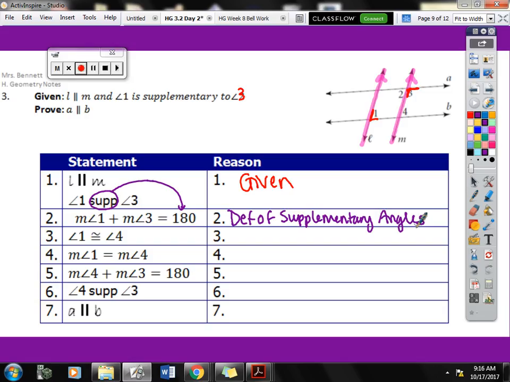Now, anytime in a proof that you're filling in the reasons and they switch and start talking about different angle pairs, like we're talking about 1 and 3, then they're talking about 1 and 4, you want to go up to the picture and look, what are 1 and 4? Notice that those are along the same transversal. They do touch each of the parallel lines. What type of angles are they, 1 and 4? Maddie? Corresponding. So we're going to say if lines parallel, corresponding angles are congruent. Or the corresponding angles postulate.